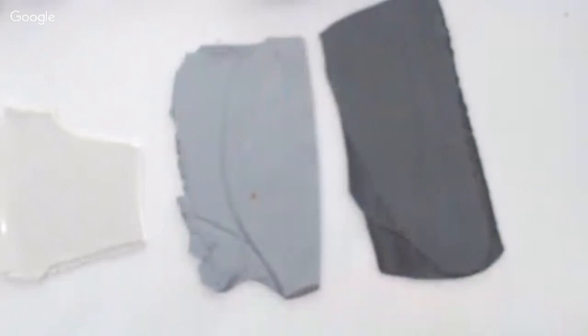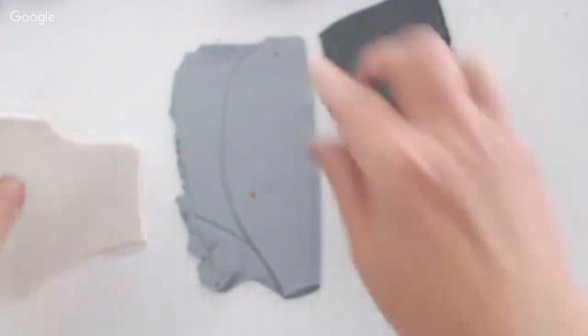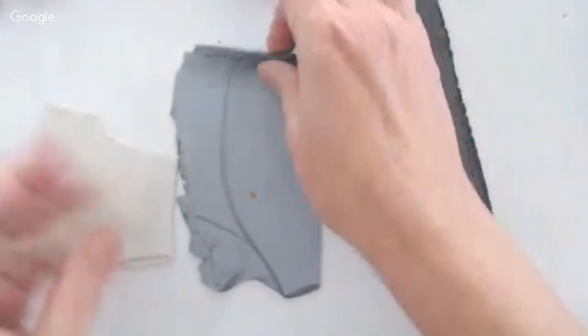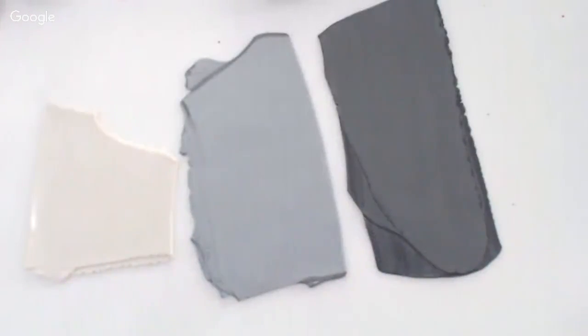Myself, I don't like very much the regular Primo silver. I think that it's way too dull. And whenever I use it, I always have to put all kinds of stuff on it.